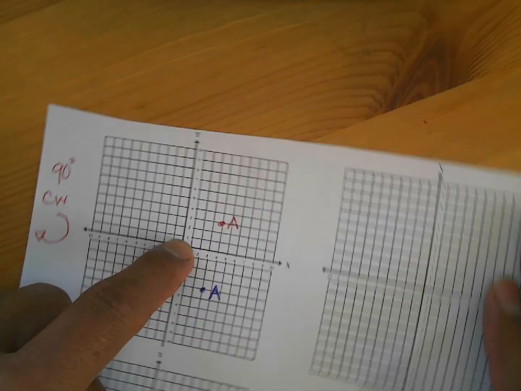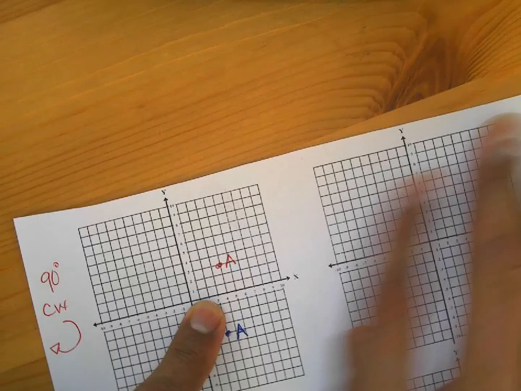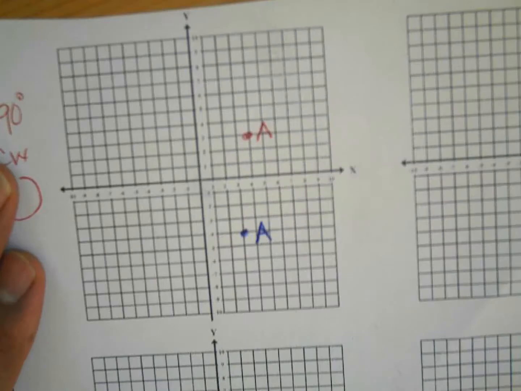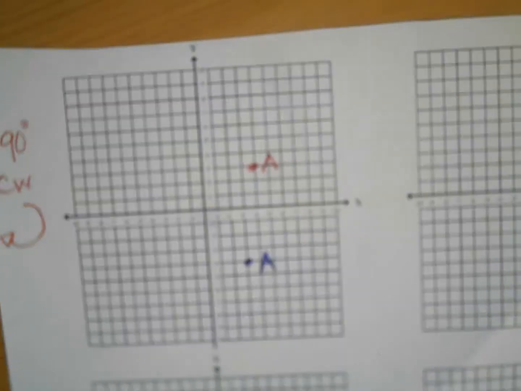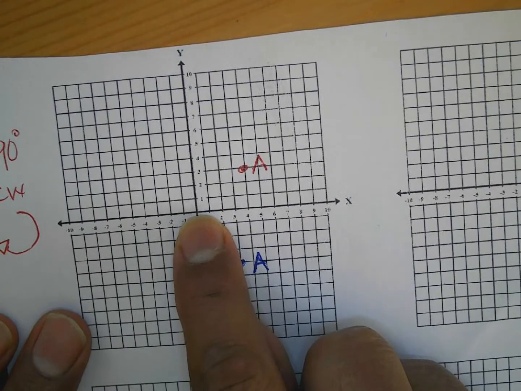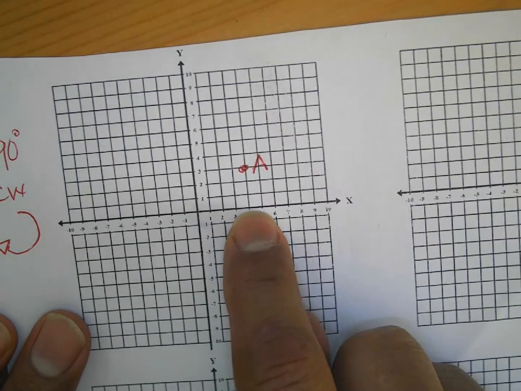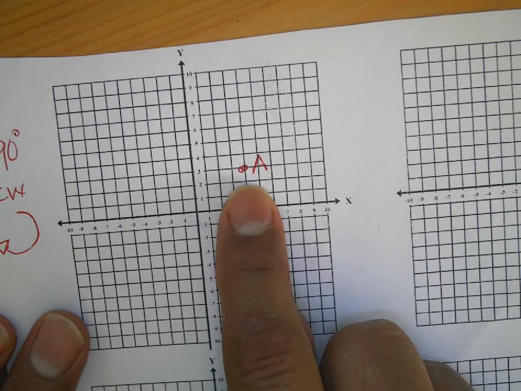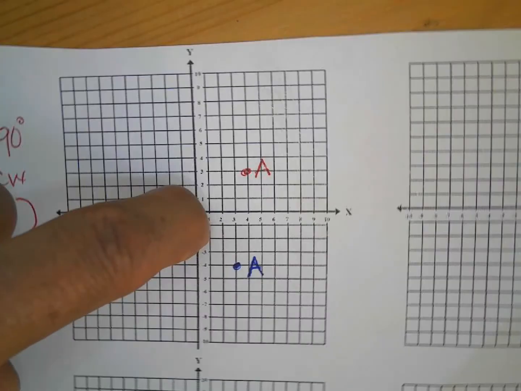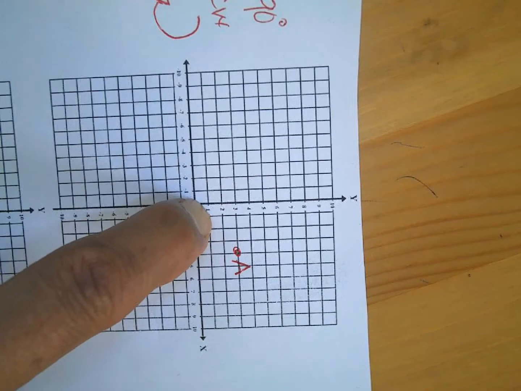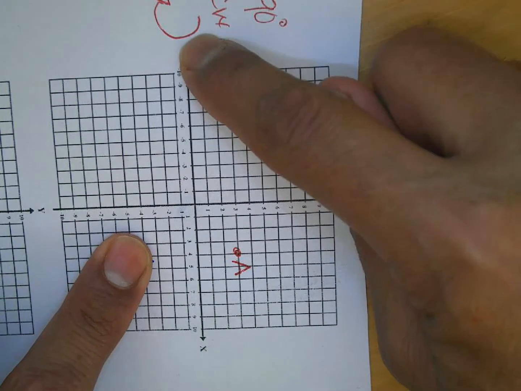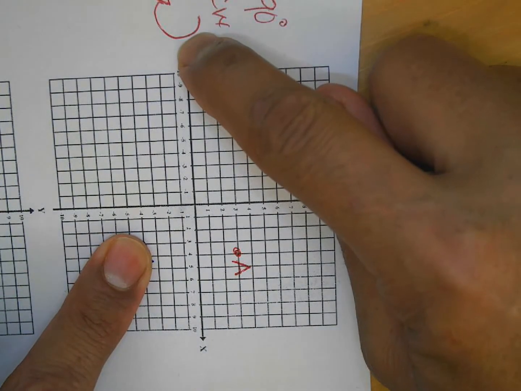You can sit here and rotate your paper too. I can sit here and have this point A. Let me zoom in right here. I can do it just with the paper too. I know this is 4, 3. I really don't care right now what it is, 4, 3. But if I just rotate it 90 degrees this way, I'm going to pretend this is my x-axis, and I'm going to pretend this is my y-axis.